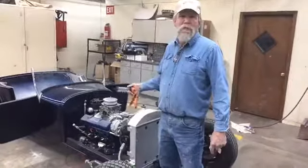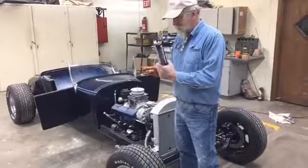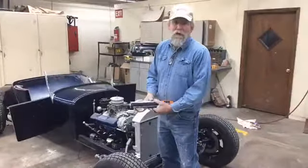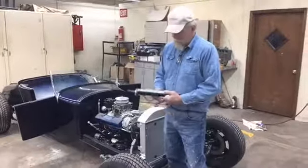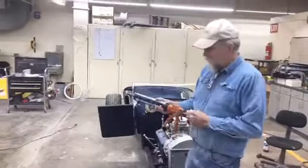We checked a couple different places for the valve covers, and everybody that even says they have them, when you get down to getting them, they're just back ordered. So they must be on a slow boat from China. We can't, does he want something different? No, they're cool finned ones. They're cool finned ones, huh?